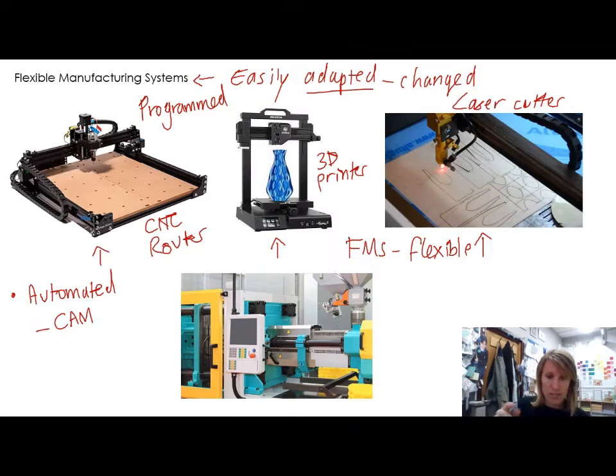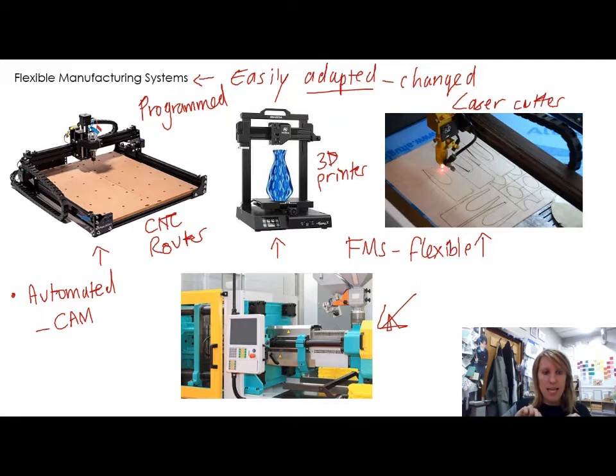In contrast to something like this down here, this is an injection molding machine, and we've spoken about this in lessons. This is very difficult to change what it is manufacturing. It takes time to change because you have to change the mold each time. The mold can be a really big piece of stainless steel, very, very heavy. They cost a lot of money to make. So you would have to invest in a lot of different molds if you wanted to make a lot of different products, which gets very expensive.